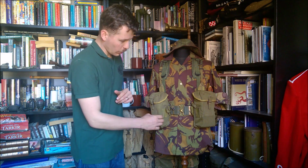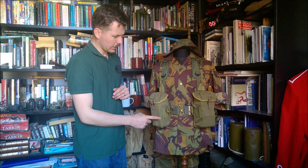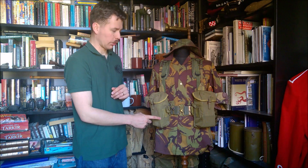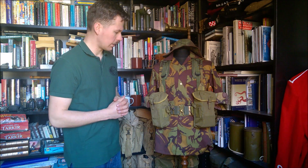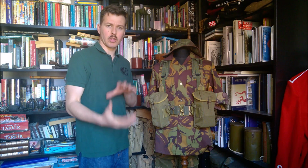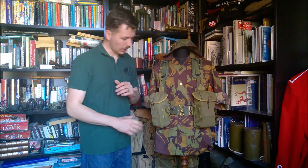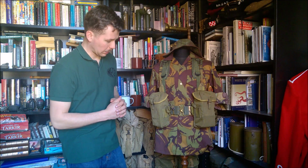Worn on this are two nylon ammunition pouches, and I think they were produced locally in New Zealand, or possibly made with some other nylon kit out in the Far East. Korea, I believe, made some items which were either their own design or a knockoff of American load carrying equipment. But these follow a stretched M1956 design.